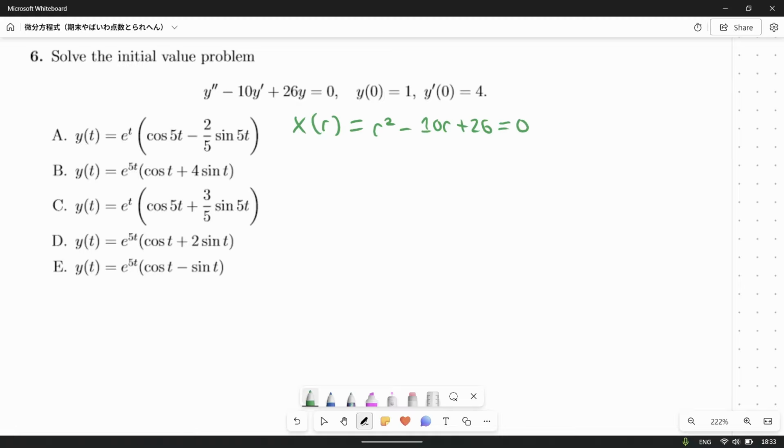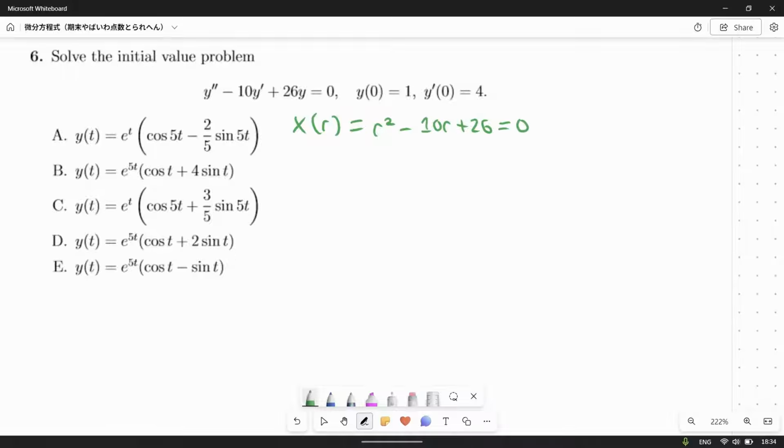So for this question, also, if you look at the answer choices, you can see that each of the answer choices have trigonometric functions in them. So I know that we're going to end up with a case of complex r values. So now it's just a matter of finding out what those r values are. And to do that, we're dealing with a quadratic equation here, so you can either use the quadratic formula, or factor, or complete the square. I'm just going to complete the square for this case because that makes the most sense to me.